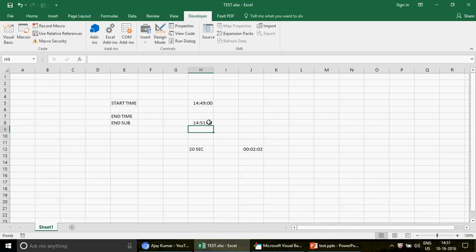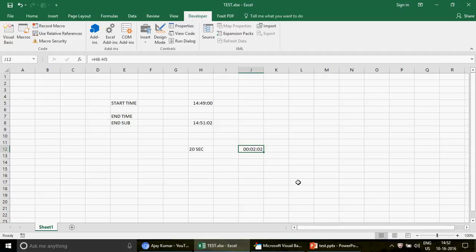Now if you think that you are only going to subtract the seconds, for example 0 to 0, then that means you are saying that it is going to take 2 seconds, but it is not, because who is going to consider the time part also? As you can see here, it says 2 minutes 2 seconds. So these are the things we are going to take care of.